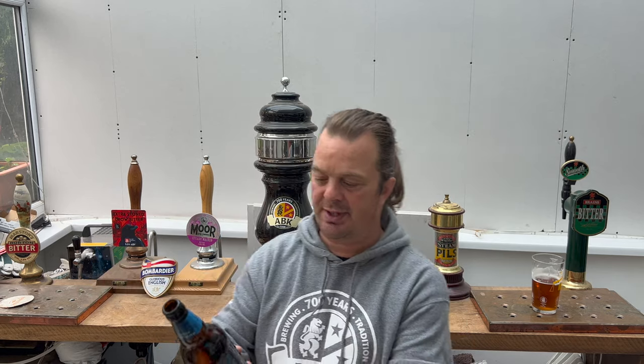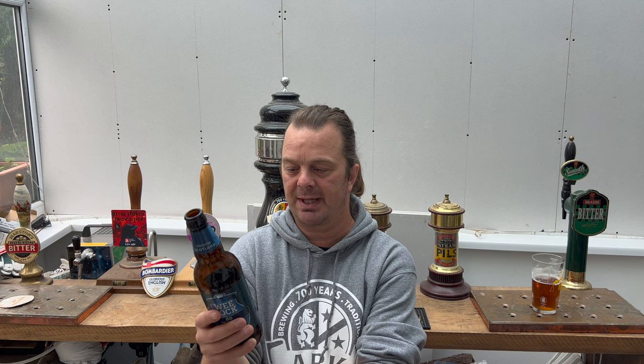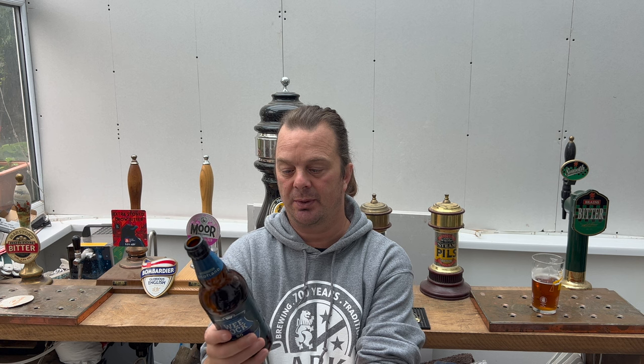What do the brewery say about this beer? Wee Jock is an iconic session ale from Scotland's original craft brewery — smooth and malty with a toffee nose and spicy aftertaste. Wee Jock is a beer to enjoy at home or with your mates. Crack open the banter with a cheeky Wee Jock. The malts are pale ale and crystal, roasted barley, and the hops are Fuggles, First Gold, and Magnum. A very traditional beer then.